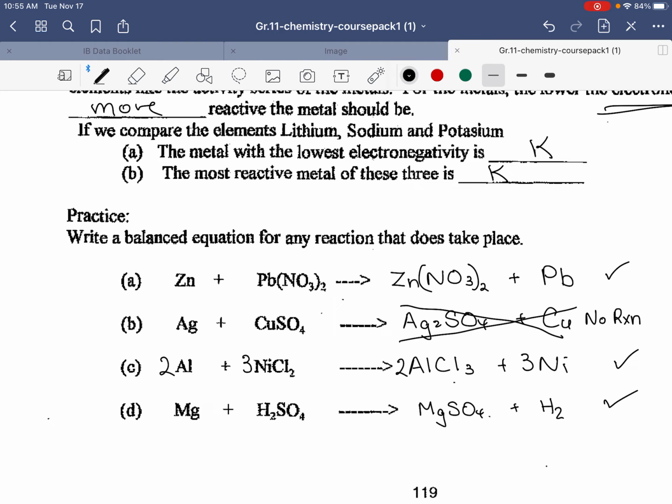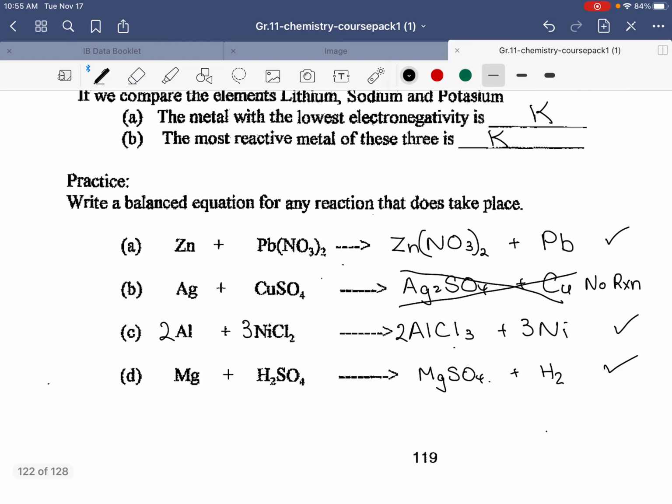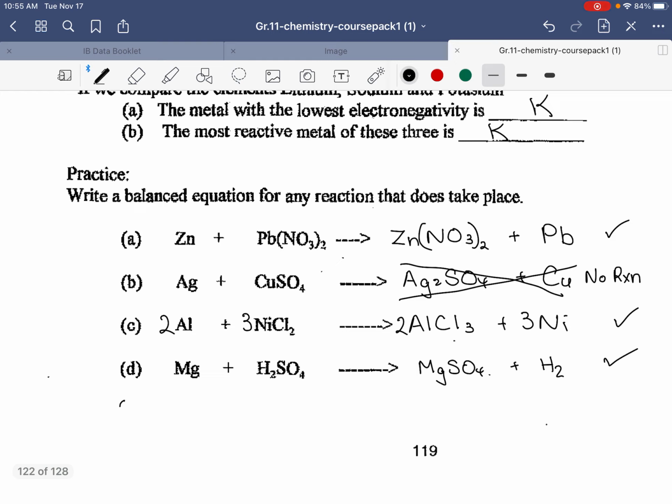All right. Hey, looks like just one reaction here that's not going to take place. I'm going to add two more. I don't think this is enough, so I'm going to add part E. This time I have chlorine gas reacting with silver bromide. And I'm going to do one more too. Iodine gas reacting with sodium chloride.